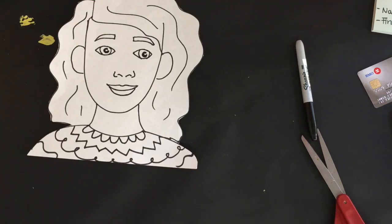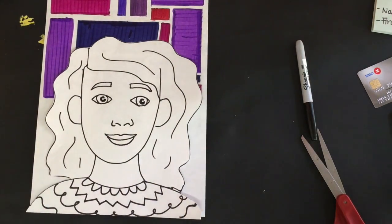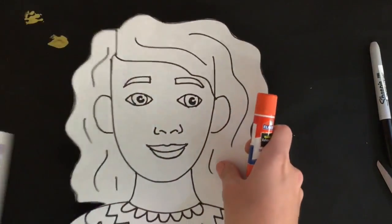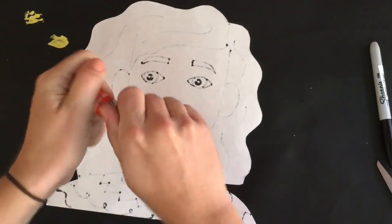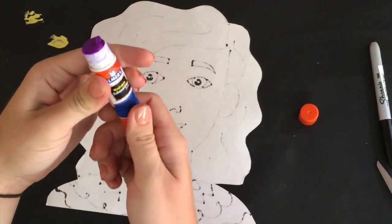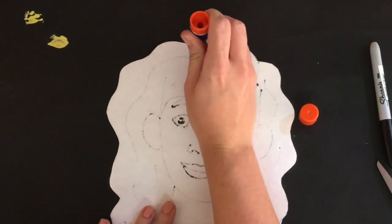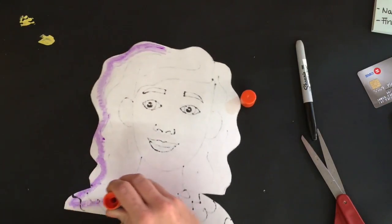Then you're going to put your scraps in the recycle and lay out your portrait. Grab a glue stick, not a bottle of glue, and flip your portrait over. Twist off that cap, he could be kind of sticky, and only raise your glue stick a little bit so he doesn't become a sticky mess. Lightly press, don't push super hard, and add some glue to the edges of your portrait.